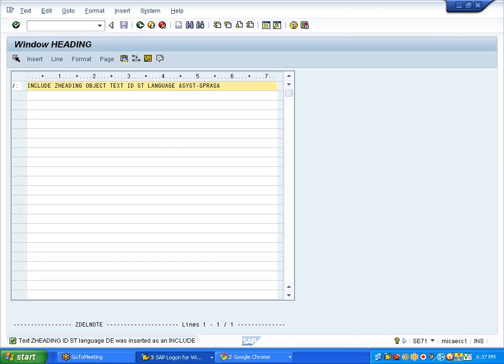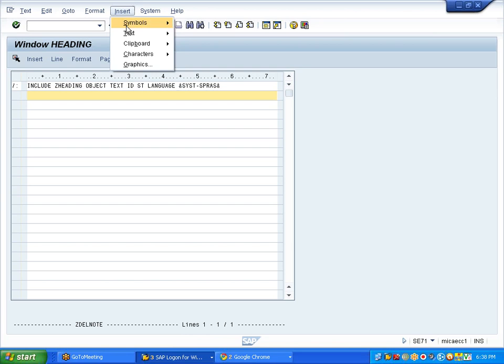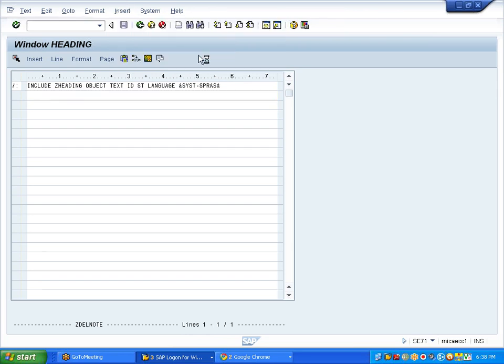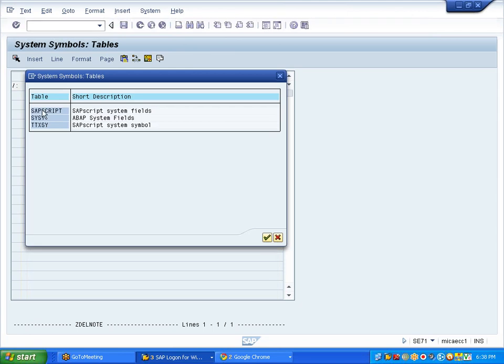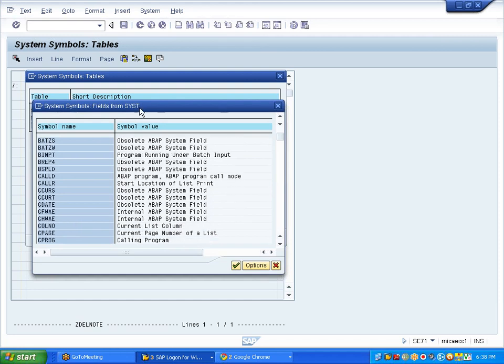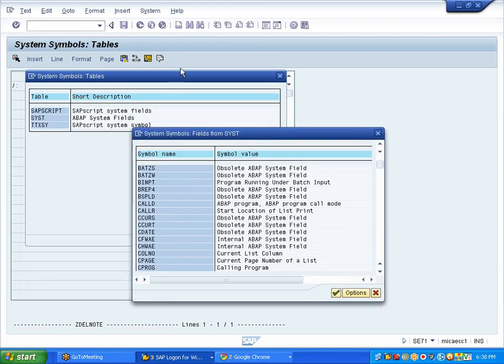This kind of system symbol, there are so many system symbols available. If you want to see all the system symbols, you go to insert symbols, system symbols. See, now here SYST is there. I have taken that from there, SYST. This one, language.